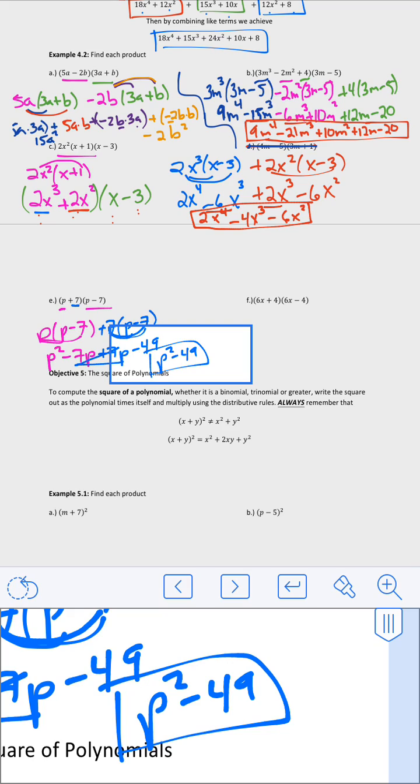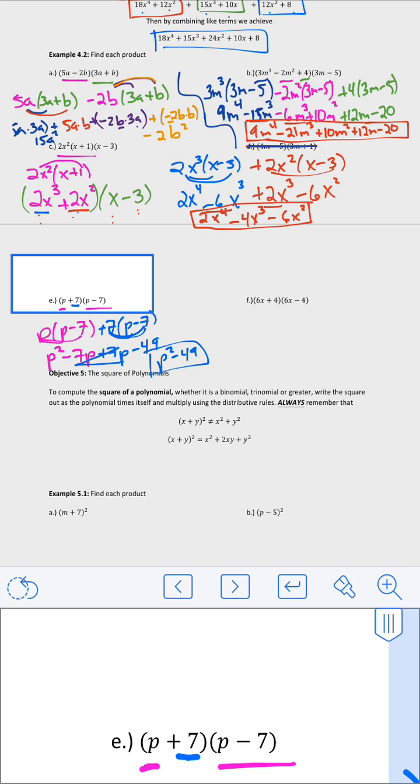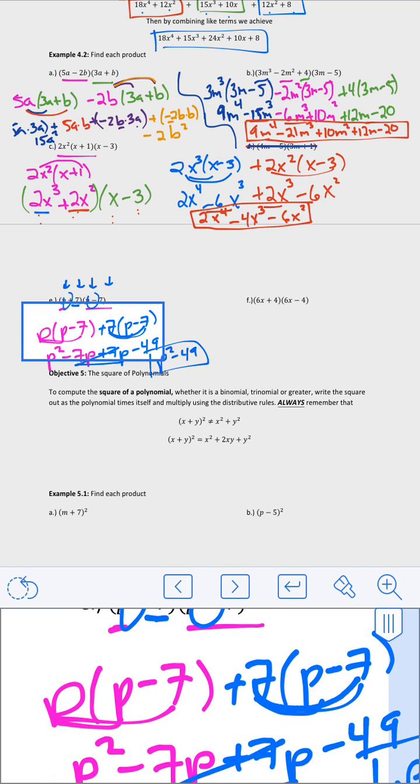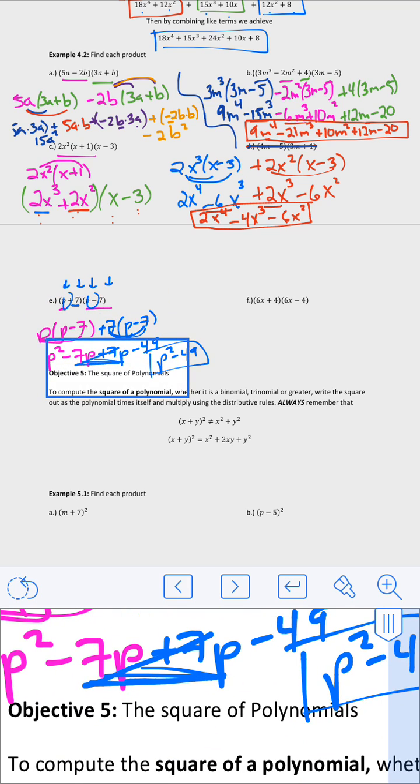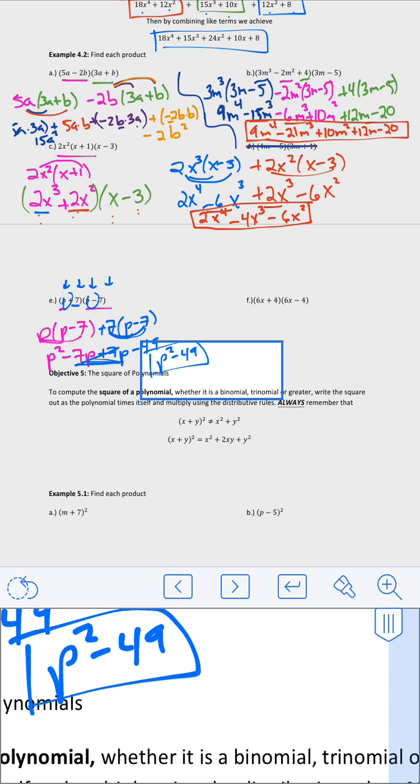So sometimes the middle term cancels out. We'll see way later on at the end of the year, going backwards, it's called difference of squares. It's a pretty powerful little thing. However, right now, just notice that it happened regardless of whether you knew it was going to happen or not. So this just happens from time to time. It happens when you have something like this. They look almost identical, right? You've got the same monomial in the front, the same number at the end, but the only thing that's different is the signs. That's how this part ends up happening, and you end up getting just p squared minus 49.